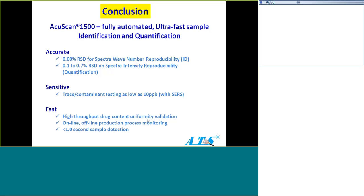How can you assure that all the tablets you put in the bottle, 124 of them, 120 of them, are all good? I guarantee you that they are not, because we test many, many bottles from many different companies now. So we send them the data to say, from our data we could see variation in there. Do you want to give us a chance to demo it to you, to prove to you that that's the case?